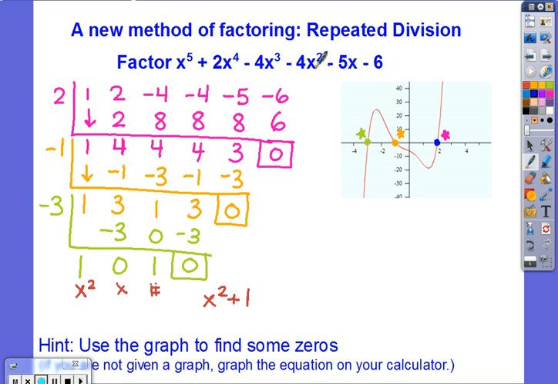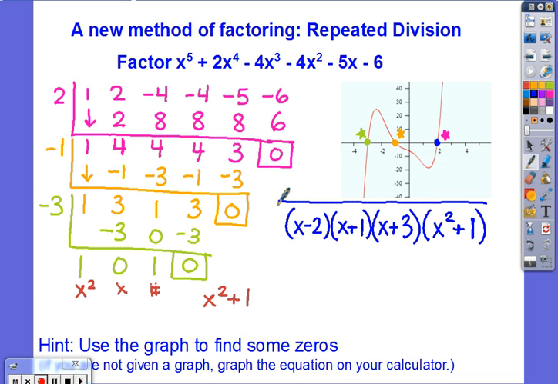If we wanted to factor this monster, it'd be all about x minus 2, x plus 1, x plus 3, and x squared plus 1. Which, if that was x squared minus 1, we could factor it some more, but x squared plus 1 doesn't factor down anymore. And if you thought about foiling this out, I wouldn't recommend it, but if you did, you would get an x to the 5th, which kind of verifies that this would have exactly the same graph as this, and this is just the factored form.